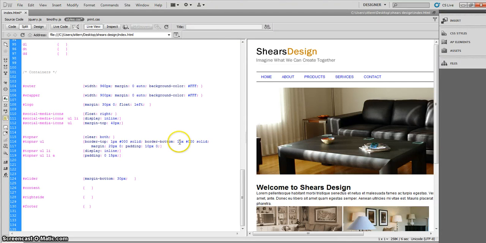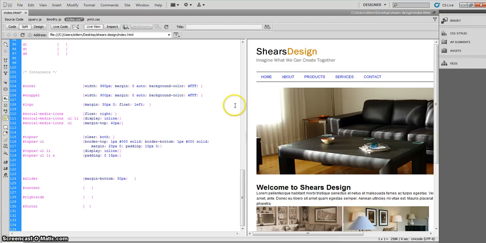And then we put a border on the bottom, and when I originally did this, I had a space between the pixels and my number 1, and I'm going to show you as I refresh. I'm like, what is wrong with this? I have everything typed correctly, but I had that one little space, and I'll refresh it and bring the border back. And that's how frustrating coding can be sometimes. So please make sure that you take a minute, stop, and recheck your code if you're having problems. Now, this margin is 20 pixels.